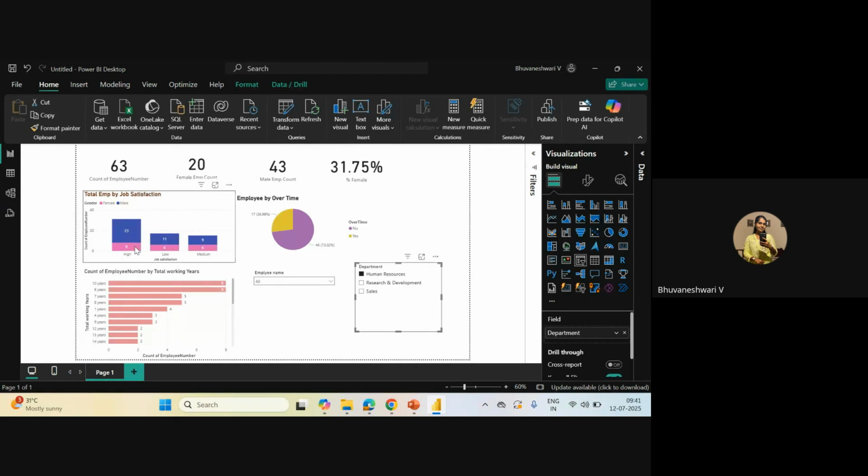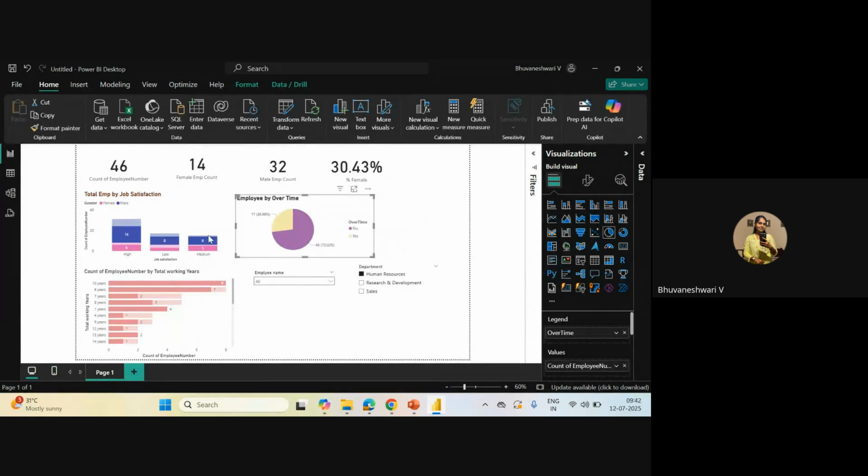And their job satisfaction count. And out of those 63 employees, their level of experience. Also someone asked at the start of the session about the interaction of the report. So when you click this, it's getting interacted.